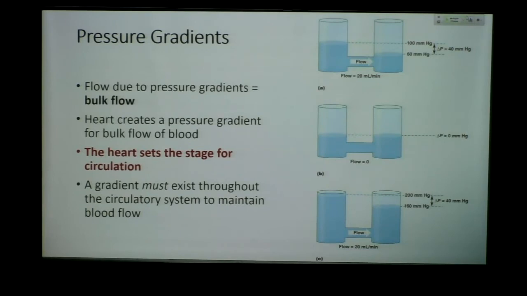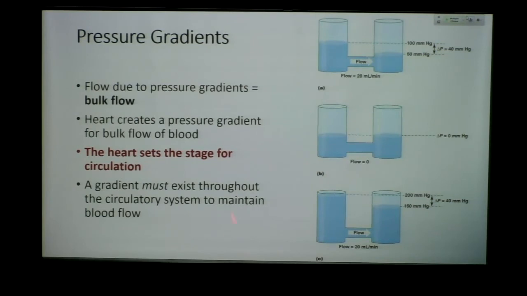This is a really important relationship to understand. If there is no pressure gradient, there is no flow, okay? Even if there's an open network of communication. Understand here, however, and I'll point this out, there may be water moving from one side to the other, right? Because water will move freely, it's an open conduit, but there will be no net accumulation on one side versus the other, and that's what we refer to as the bulk flow. So there may be some bit of trickling from one side to the other, but 0 bulk flow.